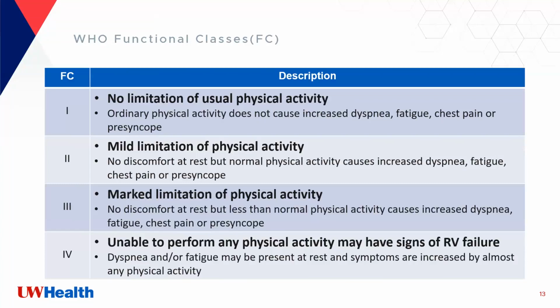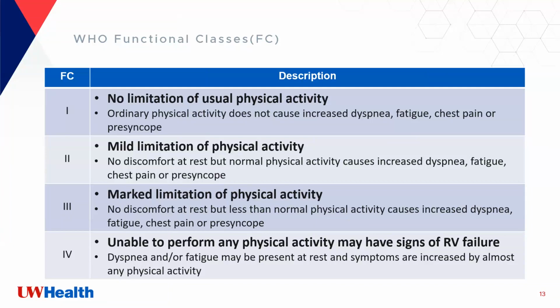Now I want to briefly discuss group functional classes, and I will mention this throughout the presentation. The WHO functional class is one of the predictors of survival for patients with pulmonary hypertension, and it's called World Health Organization functional class. As compared to WHO groups we just discussed, classifications here are not based on etiology, but rather on symptoms and limitation of daily activities that patients have. It describes how patient is functioning.